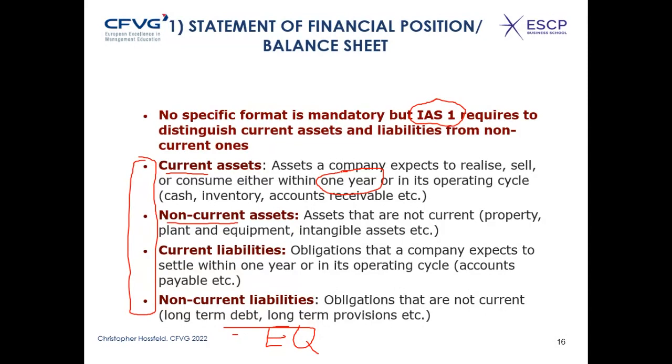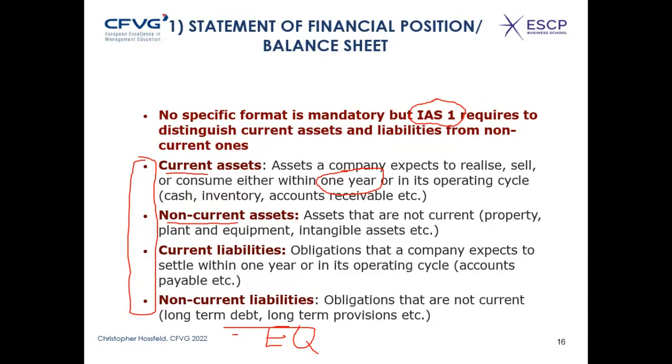Same thing for the liabilities. You take on a 6-month bank loan, it will be a current liability. You do a 10-year bank loan, well, it would be a non-current liability. However, if you think about the 10-year bank loan, maybe you have to split the loan into 2 portions, a non-current portion and a current portion. Because if you take on a 10-year bank loan, but the loan tells you that every year you have to reimburse, well, that means obviously I will reimburse part of the loan in the next year, and that part would be a current liability. And only the remaining part of the loan has a maturity that is longer than 1 year and would be non-current.